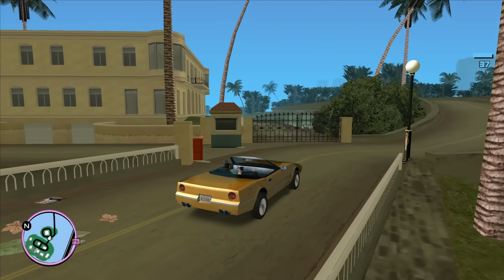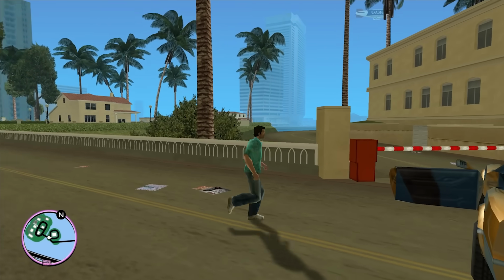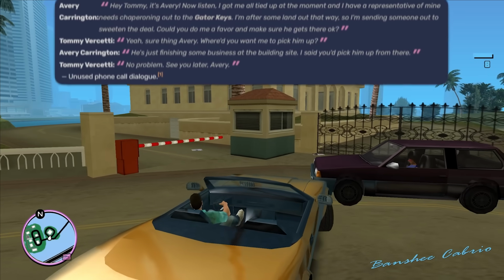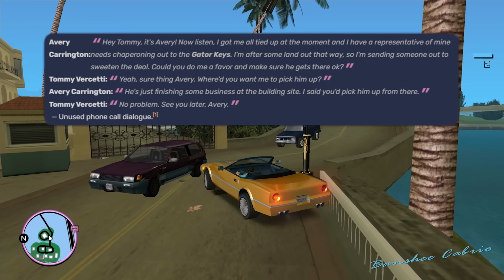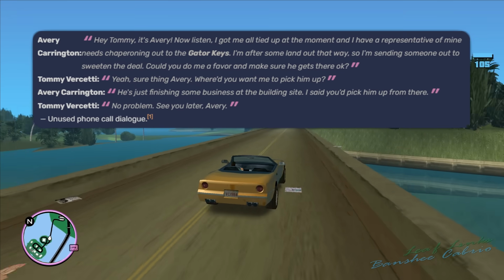But now let's go to the Gator Keys, or Everglades, which is way bigger and way more detailed than here. So we know the keys was meant to physically appear in game from some unused dialogue, where Avery Carrington asked Tommy to escort one of his representatives out there to buy some land on Avery's behalf.